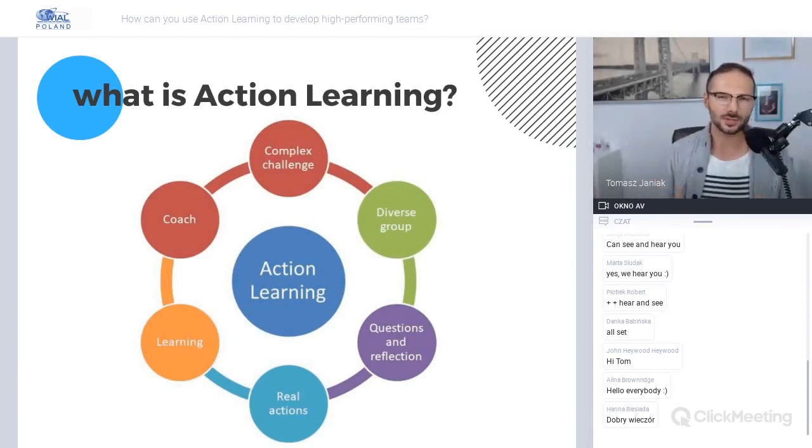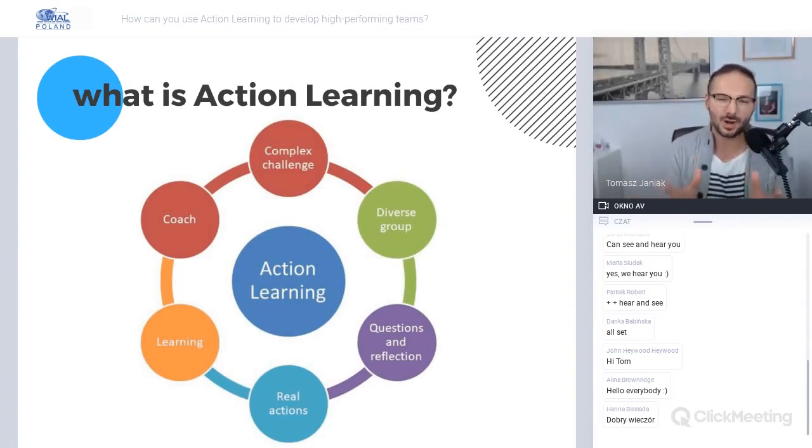Now, learning in action learning, I understand very concretely. I understand learning in action learning as increasing the quality of work. That's basically what action learning is all about and what learning is all about. The general reflection and finding out truth about yourself, about other people, about reality, the nature of the challenge, is very, very useful and very important. But in the end, we try to nail down those reflections and conclusions to our everyday work and think about how we can work more effectively, more smoothly, in a quicker way, with more satisfaction on the basis of what we have learned. So basically, learning is increasing the quality, the effectiveness, and satisfaction from work. That's what action learning is all about.